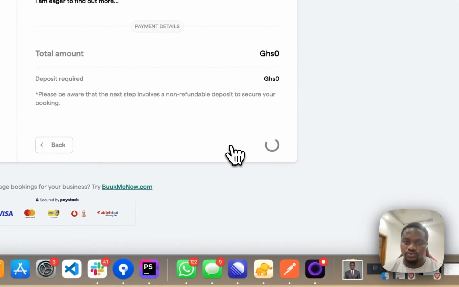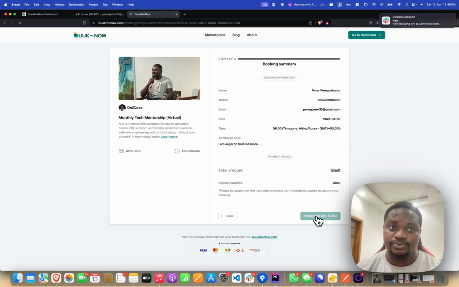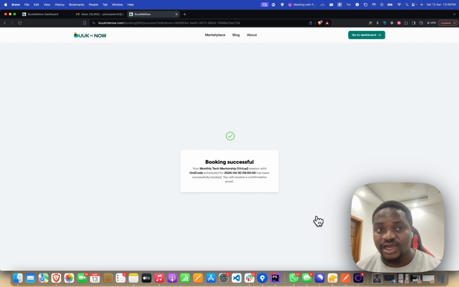Now this is where we need Google integration. What is going to happen is that after the person has booked successfully, we are also sending the person a meeting invite on behalf of the service provider. And in the long run, what we want to do is rather send a meeting invite from the service provider's Google Calendar. So that's why we need this integration.